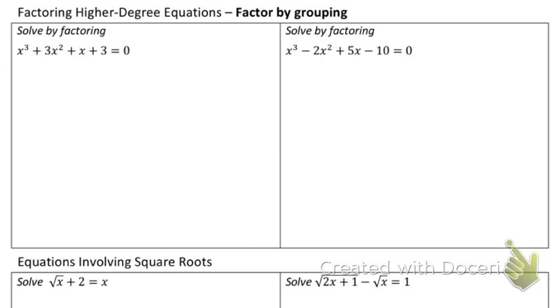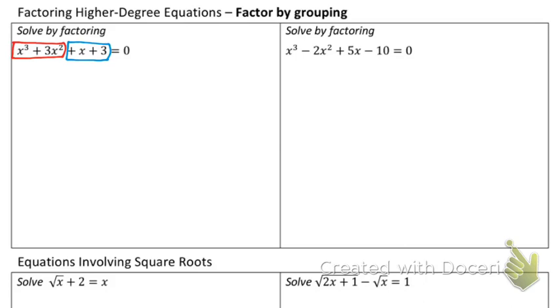So what we're going to focus on are two binomials. I'm going to focus on x cubed plus 3x squared, and then I'm going to focus on that plus x plus 3. What we're going to do with both things that I just boxed in is pull out the greatest common factor out of all of them. So I'm going to factor out the biggest thing I can out of that x cubed plus 3x squared.